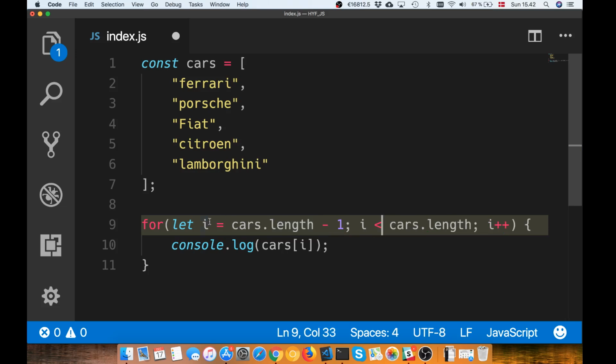So now I will start from 4. Now what is the condition here? Greater than, minus 1. i should be bigger. So now it's the opposite way, bigger than 4.